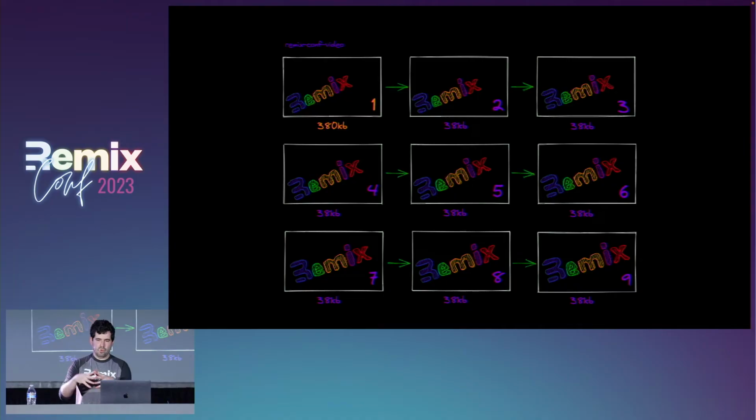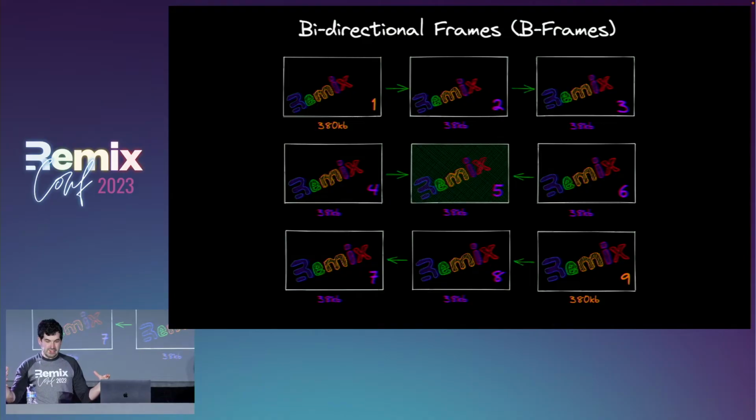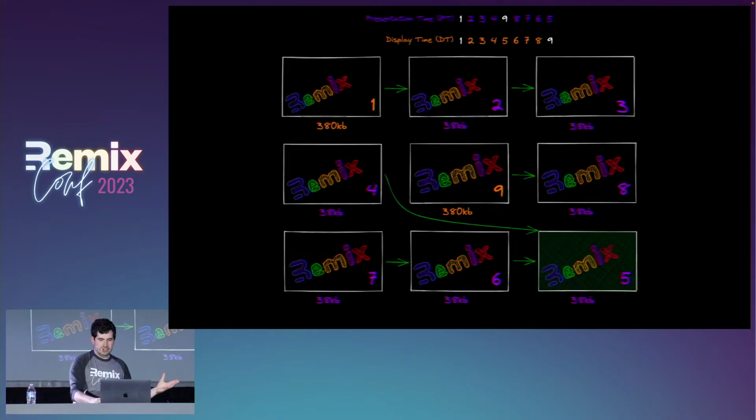So this is going to have some impact on the API. But the people working on video compression were not done yet. They said, okay, this is nice and fancy to do it in this order, but we could also set that frame number 9 is a full frame and do it backwards. And then start doing the whole prediction backwards. And then you can do it forward, do it backward, and see which one has the smallest file size. And so this is where the notion of B-frames comes in. In this case, frame number 5 is bidirectional. So in order to decode it, you need to have decoded frame number 4 and frame number 6. And in order to decode 6, you need 7 and 8 and 9. And so now this is where it gets interesting for the API: what you need to do is be able to send the things to the decoder in the right order.